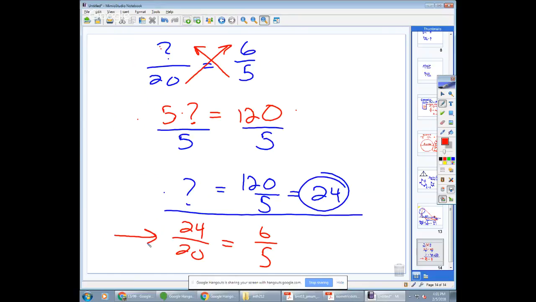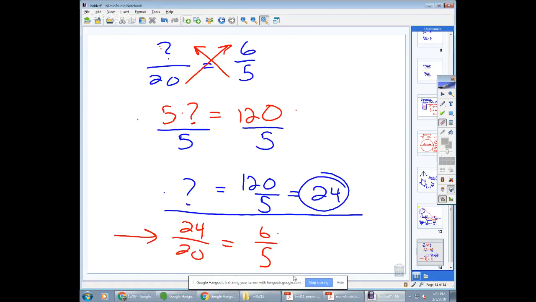Yeah, common denominator. Could find a common denominator. And what would you go for a denominator? 20. 20, so we would multiply top and bottom by 4. 4 times 6 is 24, so that would check out. Okay, so that's one way to check it. Can someone come up with a different way to check? Reduce 24 over 20. Yeah, 6 over 5 doesn't reduce, but 24 and 20 have a common factor of 4. 4 goes into 24 6 times, 4 goes into 20 5 times, and so 24 over 20 is reduced to 6 over 5.